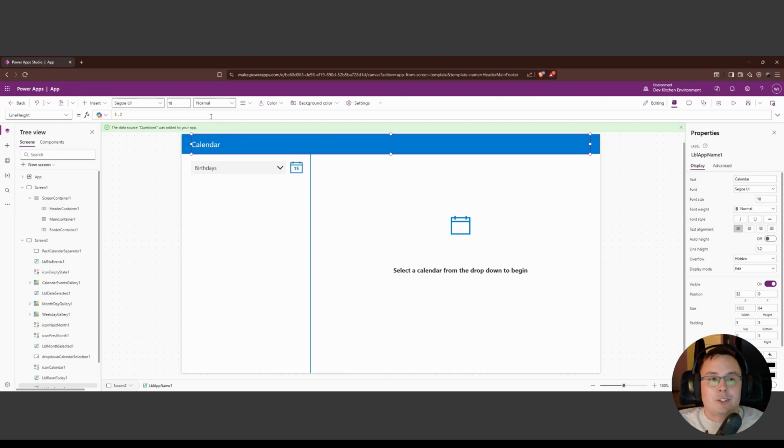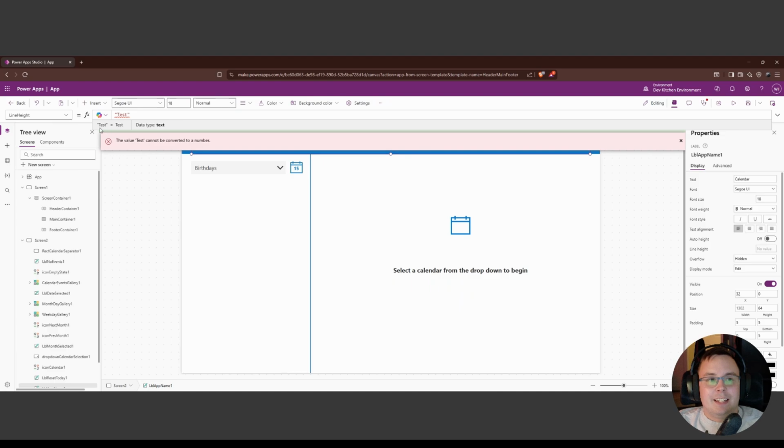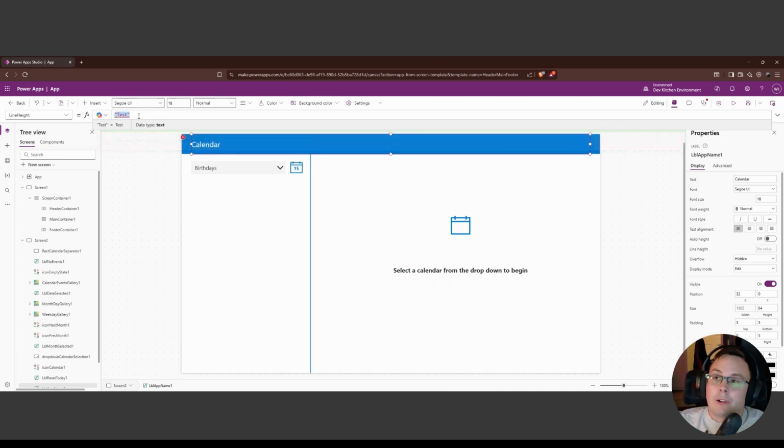If you do get something wrong, like for instance, this line out is looking to accept a number, you'll get a little red line and it'll say, hey, we're expecting a number here. The formula bar is very forgiving. It will provide a bit of feedback. You can see a little error code there, and it'll tell you what the issue is. Hey, we're expecting a number. So if I put 1.2, that's now converted to a number. Again, very useful. But that is the main interface of the Canvas app editor.